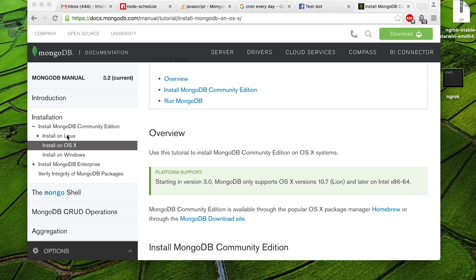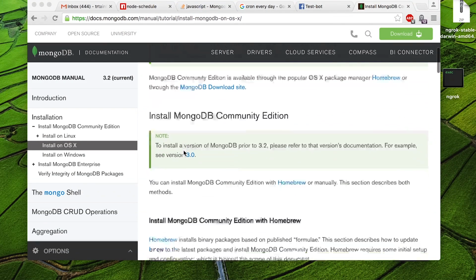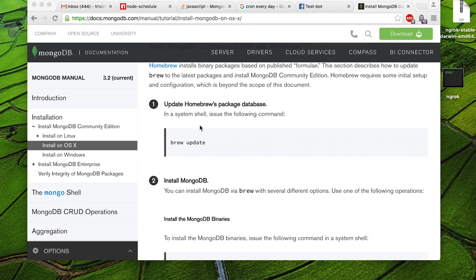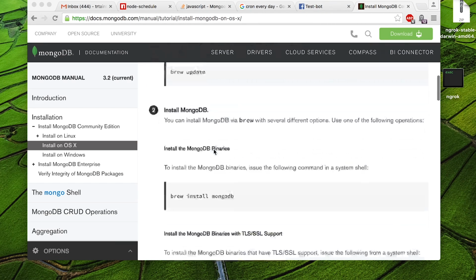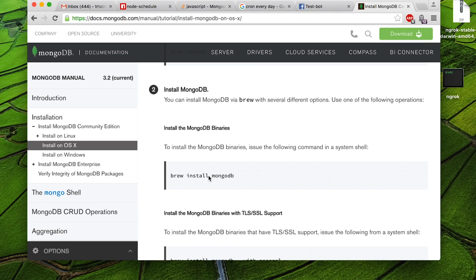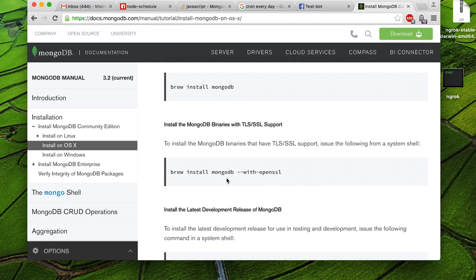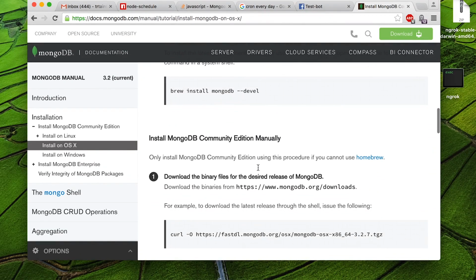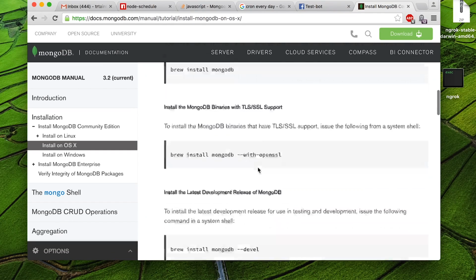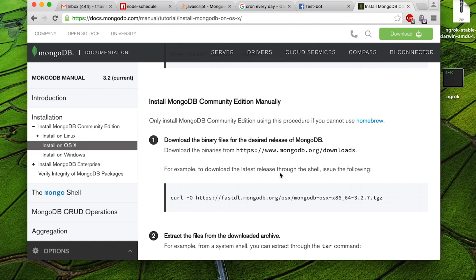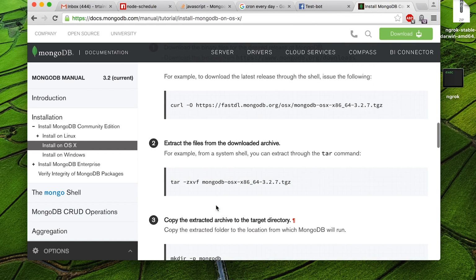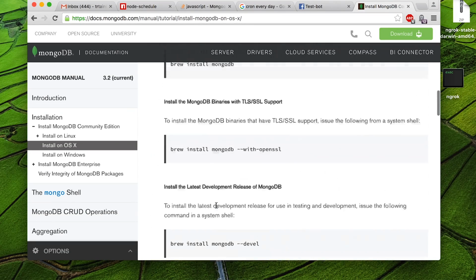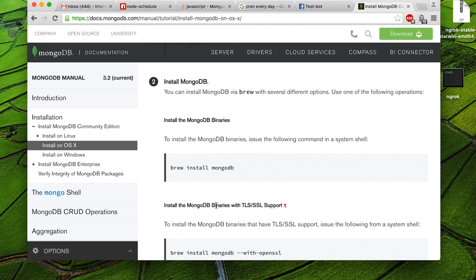So there's an install guide for Linux, Mac and Windows. For Mac, it's pretty easy. As long as you have Homebrew installed, you can just install MongoDB and it takes care of the rest of everything for you. But if you don't have Homebrew installed, you have to download the binaries manually and add them to your path. So I would recommend downloading Homebrew if you can.